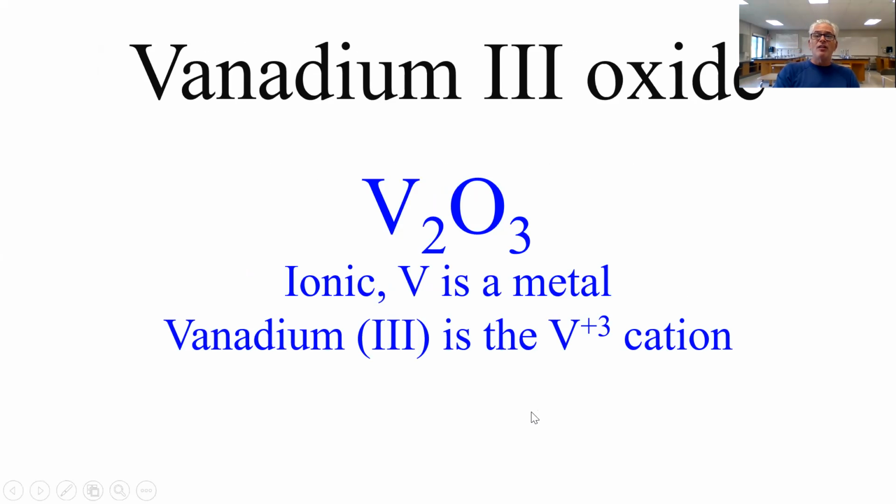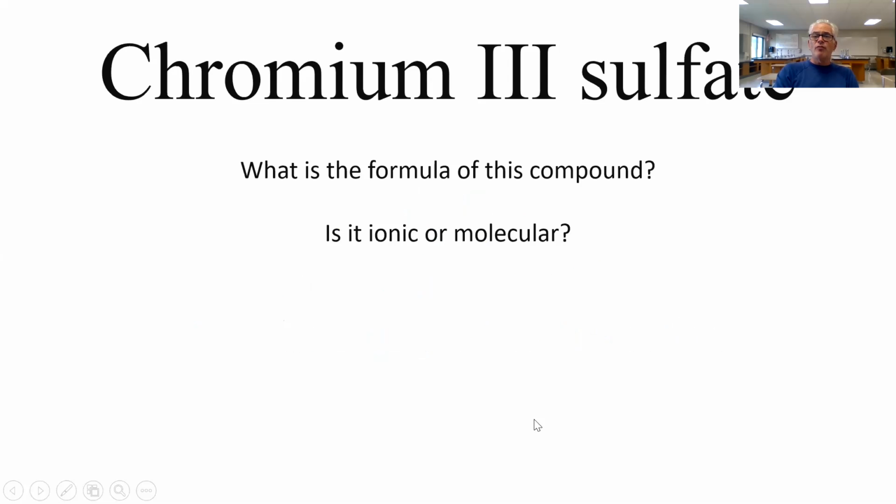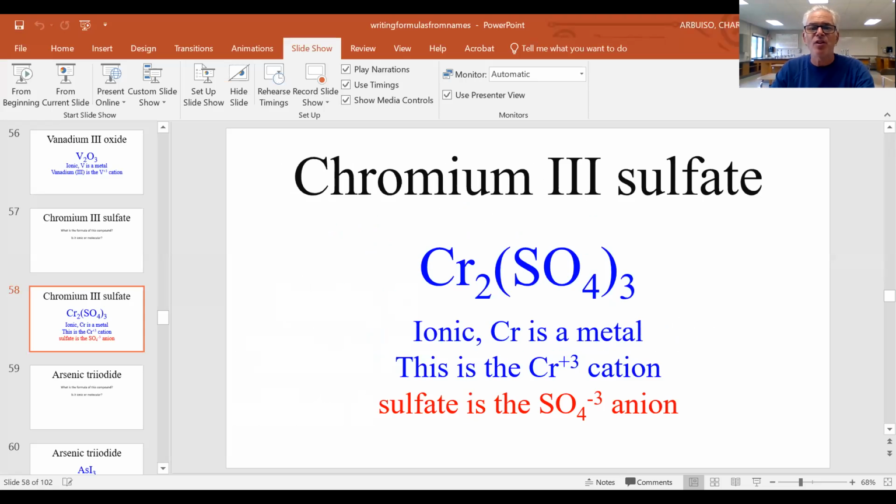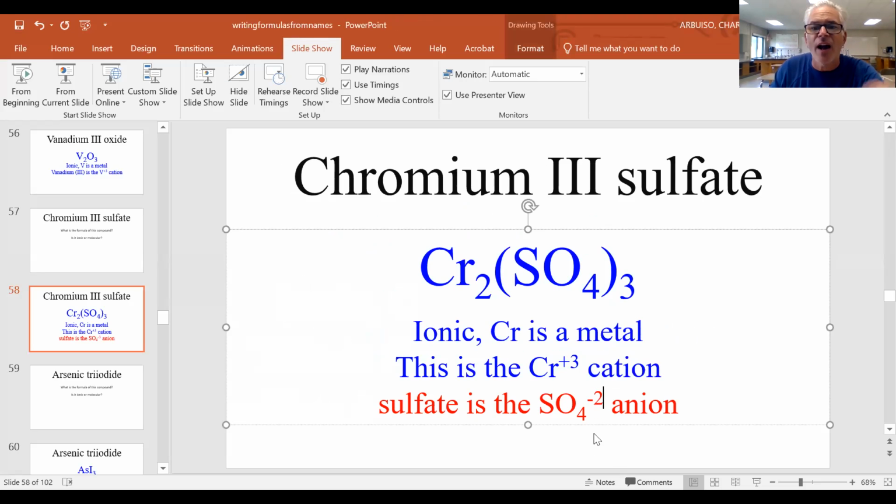If it's got a Roman numeral, that's the ion charge that it is. Chromium, Roman numeral 3, number 24. Chromium, Cr plus 3. Sulfate's the tricky one, right? Sulfate's on table E, SO4 negative 2. Let's see. Isn't that weird? I screwed this slide up too. The SO4 is still a negative 2 ion. Now we're good.